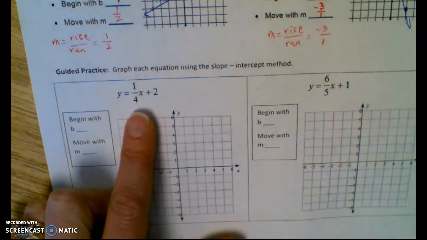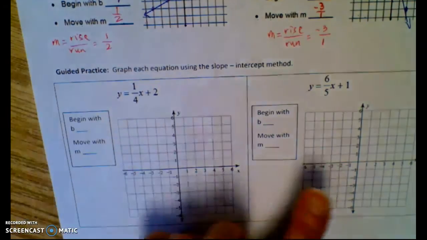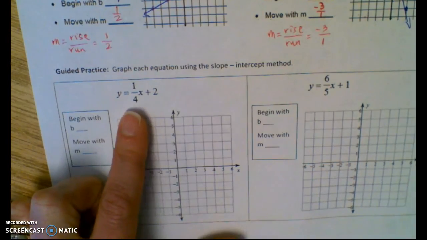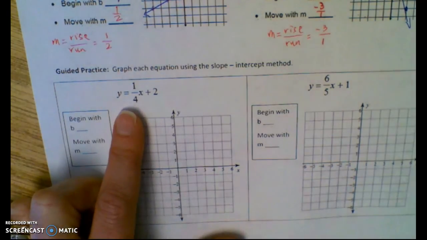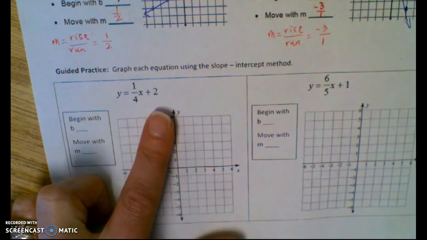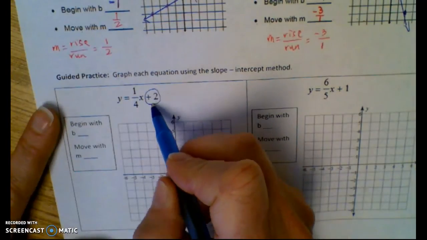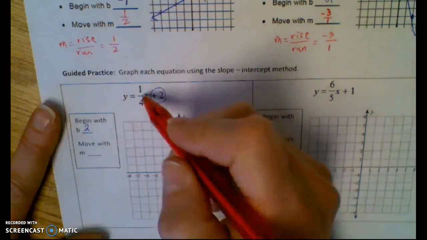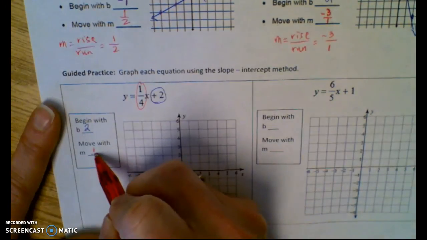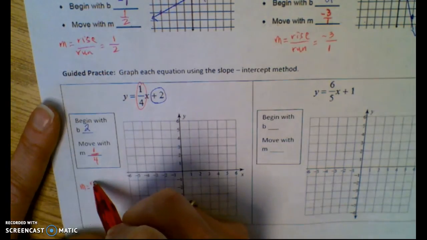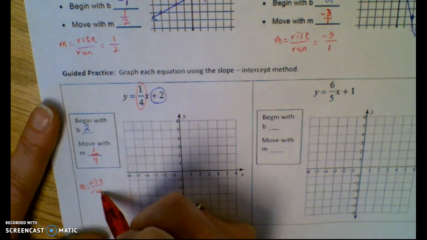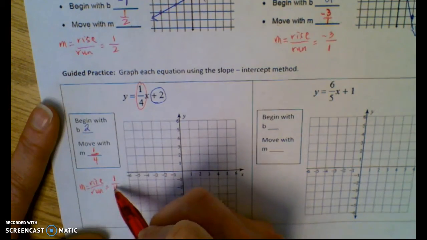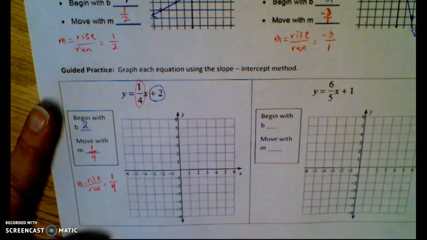So, your guided practice. We'll do one of these together, and then I'll have you pause the video to do another one. This formula is giving us y equals 1/4 x plus 2. Remember, your plus 2 is your B value, your beginning point. And your 1/4 is in front of x, so that means we have a slope of 1/4. When we're ready to do our slope, you will make sure you rise 1 and you run 4. So this line is not going to be very steep at all.